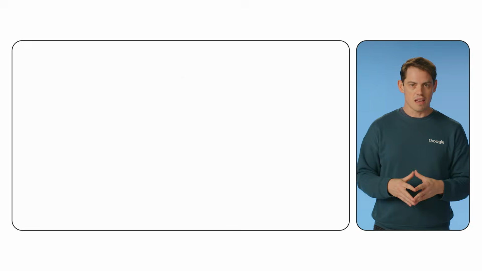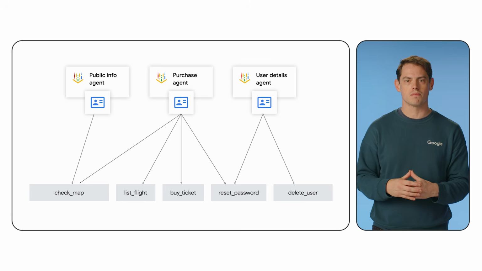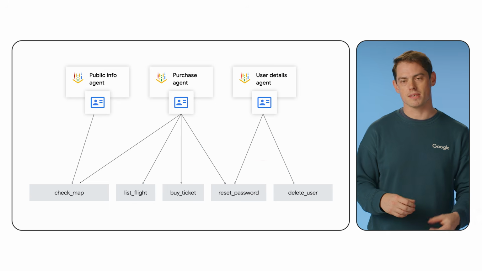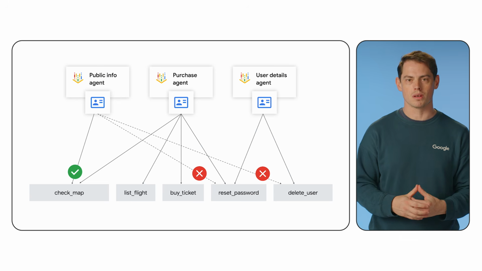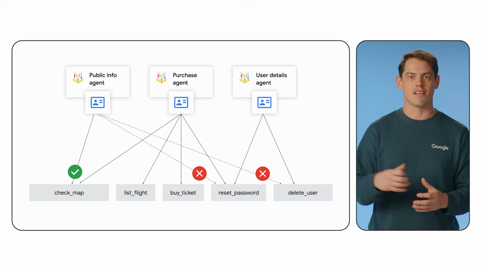The unique agent identity is the verifiable principal that IAM and other policies are bound to. If our Google Maps agent is only meant to access its API key and the Maps tool, we can verify that it is denied access to other powerful tools or data sources. For example, we can ensure the Maps agent cannot access sensitive functions like delete user or reset password exposed by other MCP servers, even if another agent in the project might have permission.